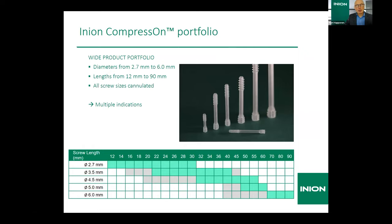As I mentioned, the screws have a wide product portfolio. The diameters start from 2.7 millimeters and the largest is 6.0 millimeters. So the sizes are 2.7, 3.5, 4.5, 5.5, and 5.0 and 6.0 millimeters. And the lengths start from 12 millimeters, and the longest screw is 90 millimeters long. So it allows a lot of different kinds of bone fractures, small bone fractures, medium-sized fractures, as well as the larger bone fracture fixations with the screws.